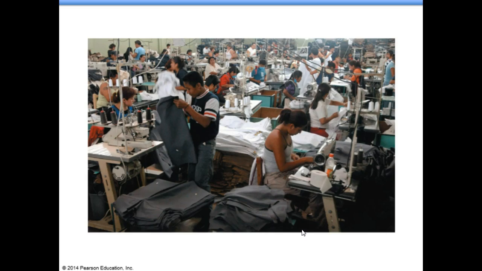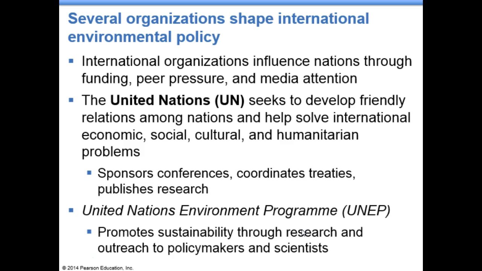So here's a picture of people that are working. This is manufacturing that's happening in Mexico in the garment factory. Wages are lower. The health and environmental regulations are much more relaxed, and when we think of how NAFTA affected this, the impacts on the jobs and the environmental quality have been mixed. You're going to want to buy cheaper clothes that are made by the people in Mexico, but yet you might not want to buy them because we know that the work conditions aren't regulated as well.